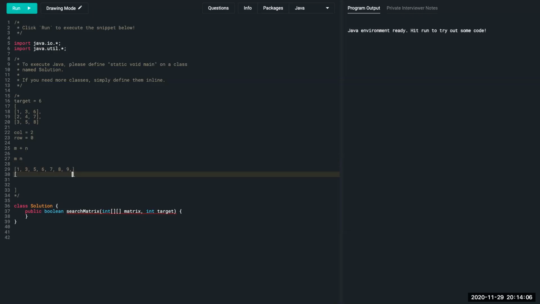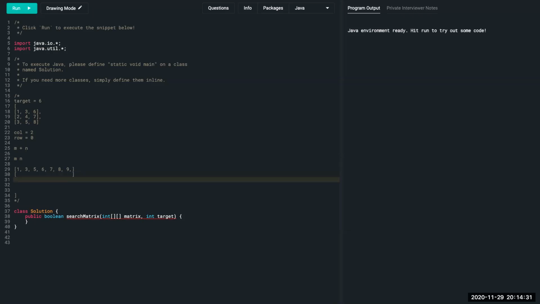Then for these two rows, we're going to examine them one row by another. But inside each row, for all the elements with different columns, we're going to examine them with binary search. So in this case, we're going to run binary search 2 times, and that makes our total runtime n times log m.